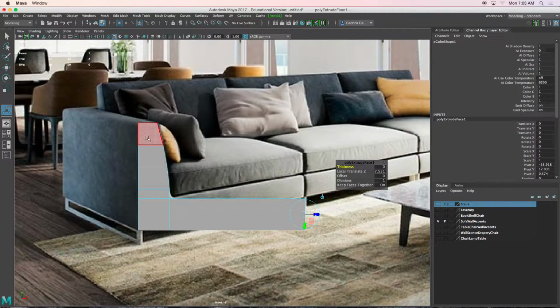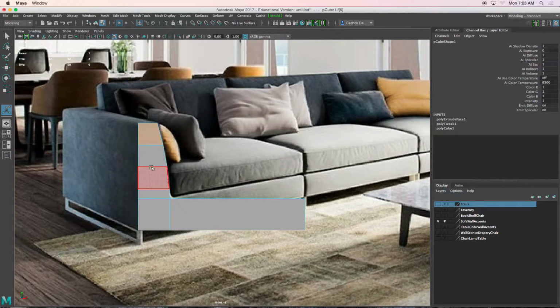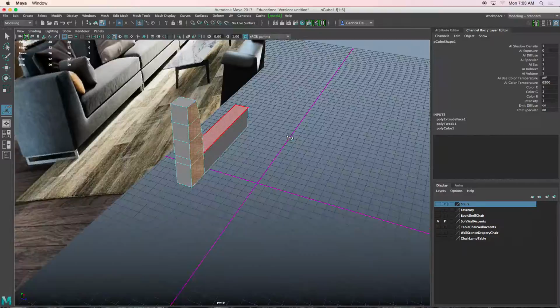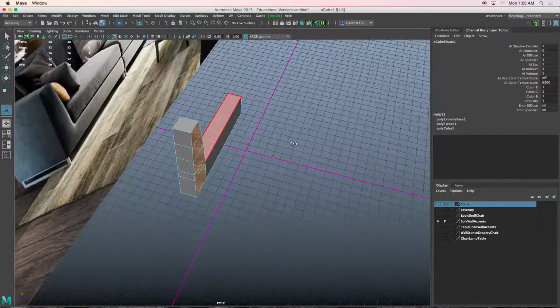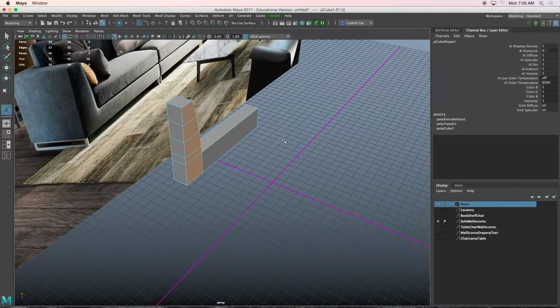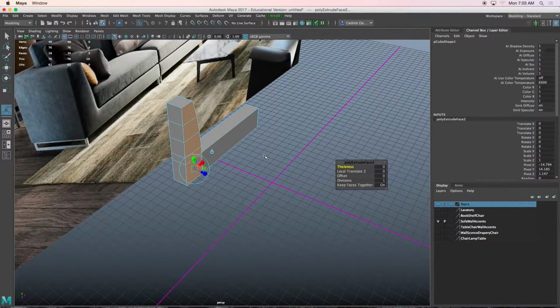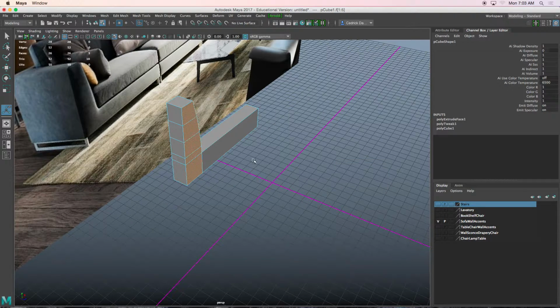Now, I'm going to select 1, 2, 3, 4, 5 faces, and press Control E. Actually, I'm sorry. Select that one as well.